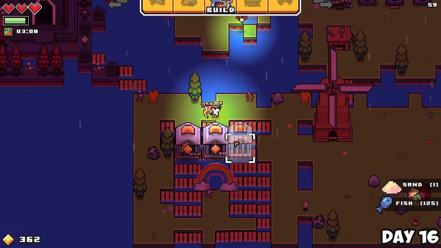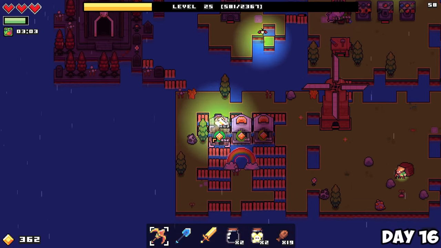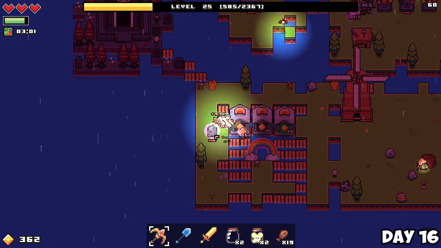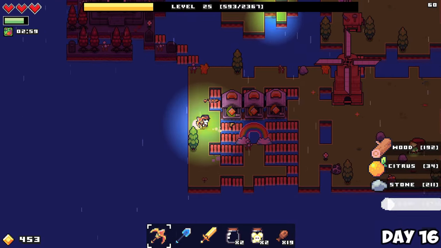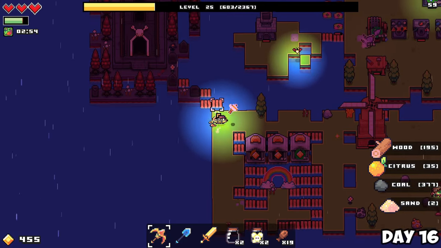Since one coin per 10 to 20 seconds doesn't really help us a lot, I decided to craft 2 more banks. And look, this one already made 52 gold out of nothing. It's pretty neat, right? Now there's 3 of them.